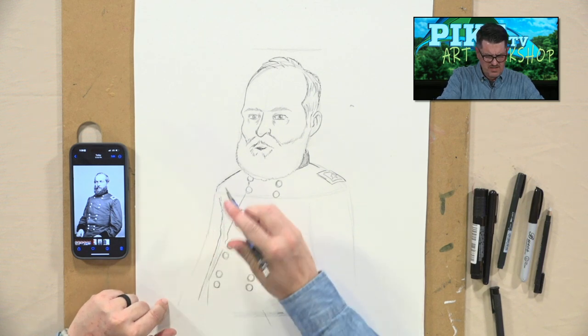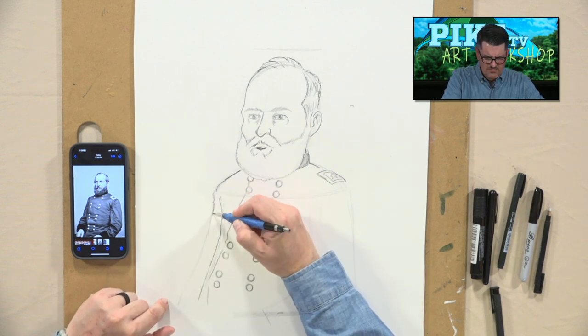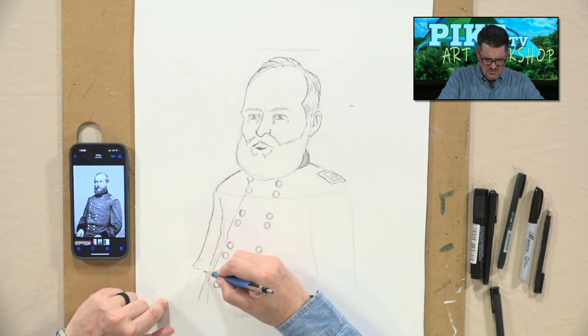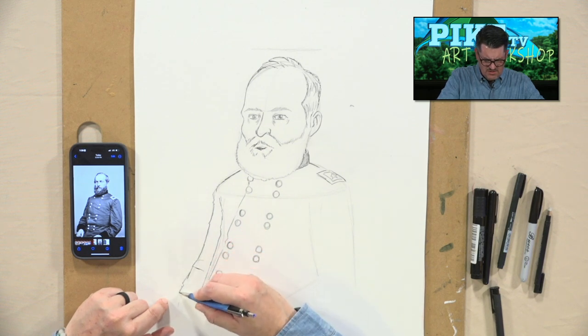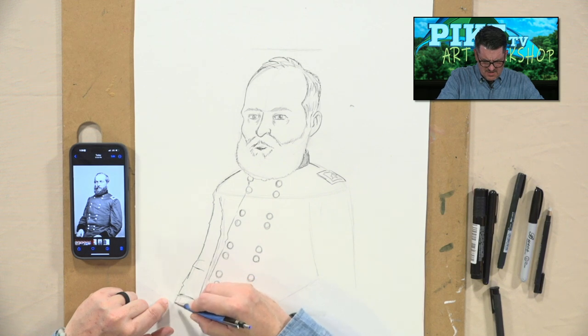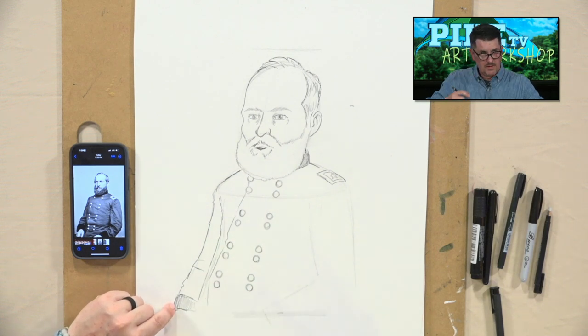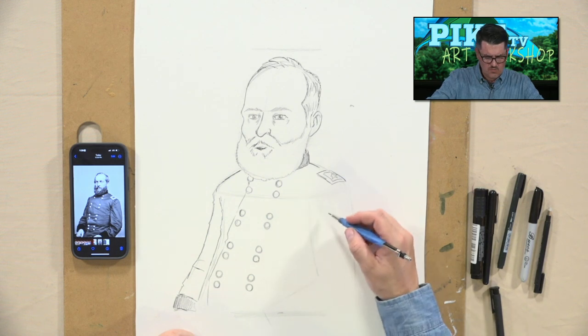Now let's jump back over on the shoulder. Coming down this way, you want to put a few more lines in here to help show the flow of fabric. And that's all I'm doing, just inserting some lines. And then at the bottom of this arm, before the hand is seen, there's a cuff here, okay? We'll worry about the hand more in a minute.